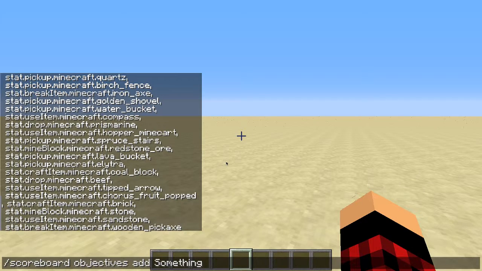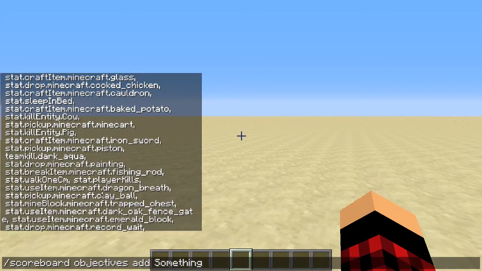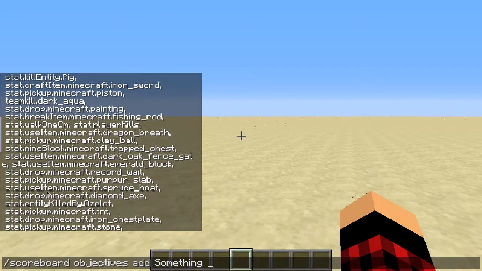It's just a ton. So if I want to record someone, let's say, being killed by a cave spider, I can do that. I can just type this in right in this area right here. Let's say when someone picks up a clay ball, stat.pickup.minecraft.clay_ball.